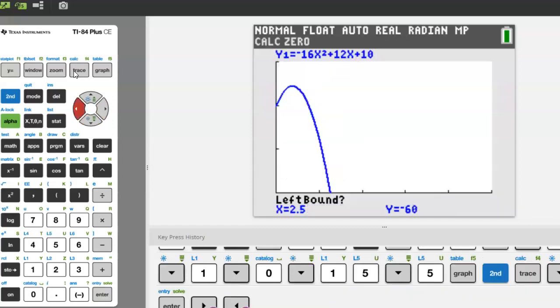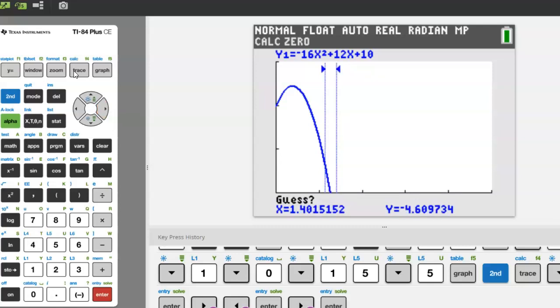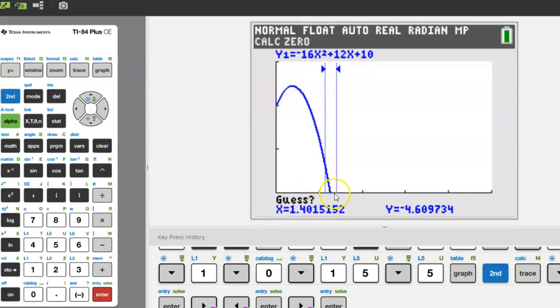Right now I could see that my left bound has x as 2. So I'm way further down than I have to be, so I'm hitting my arrow to the left. There we go. We're going to move that cursor somewhere to the left of that x-intercept. Hit enter, and now I'm going to move my arrow to the right of that, which would be below the line. Hit enter again. Notice those two lines. My x-intercept, sure enough, is between these two. So I've got my x-intercept captured. Don't worry that it says guess. Hit enter one more time.